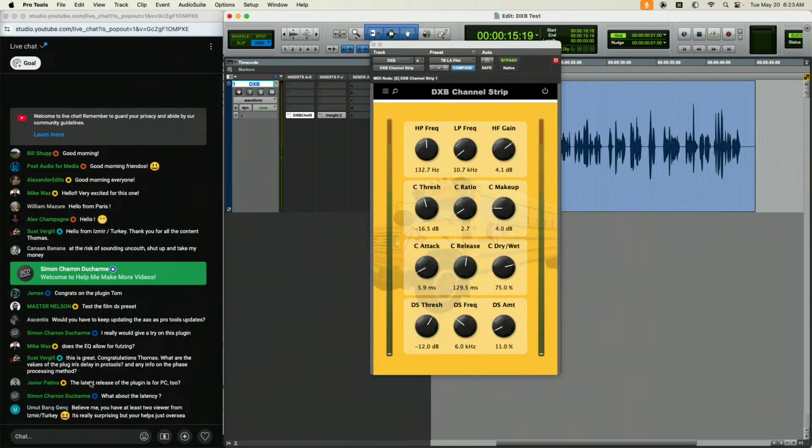Okay. The latest release of the plugin is for PC too? Javier is asking that. So I developed this on a Mac, and I understand the process of code signing on Mac now and building the PKG installer and all that stuff. That was really fun to learn.